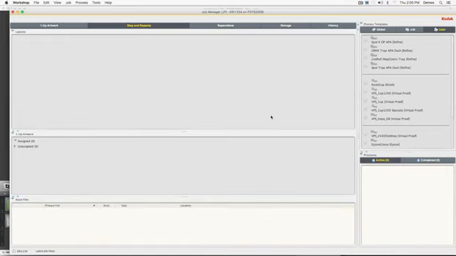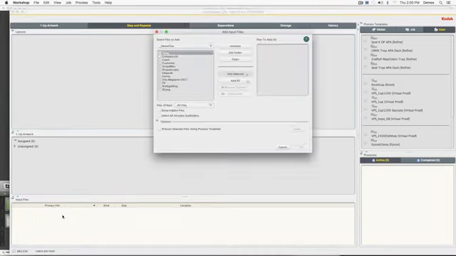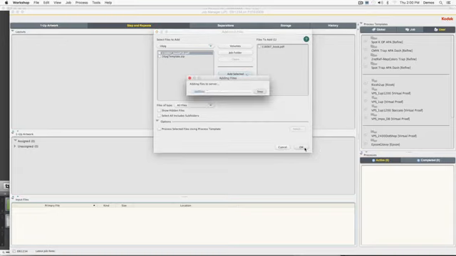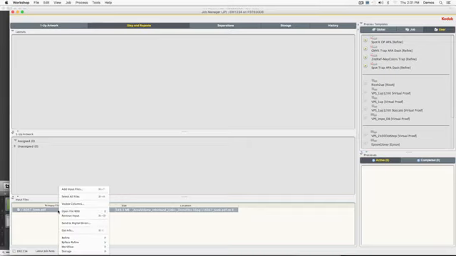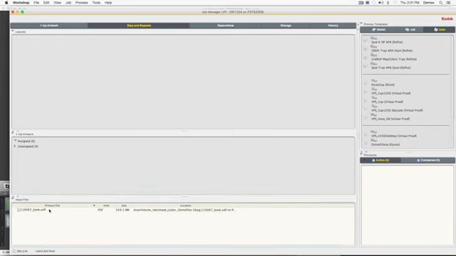So to begin, I have a blank job shell. I'll add my input files, the starting files for Prinergy. Typically these will be PDF files, but you could certainly do this with JPEG files, EPS files, TIFF files, even Adobe Illustrator files, very popular in packaging workflow. We can start with those. For an Illustrator file, I could open it in Illustrator, and of course I could open the PDF in Acrobat. So these are my starting files.